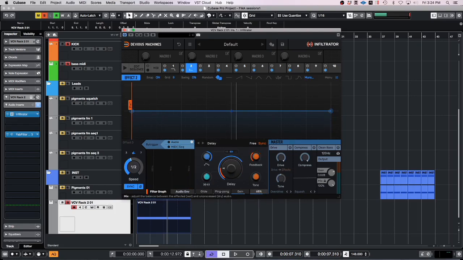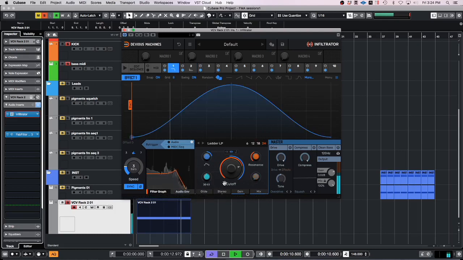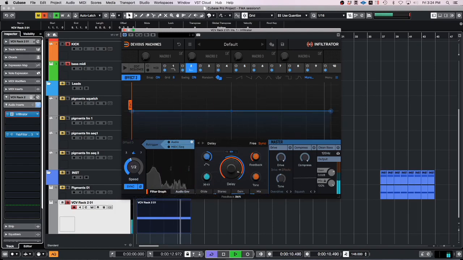And on this one, maybe we'll use stereo, something like that. Let's see what happens. Exactly. Something more like this, right?